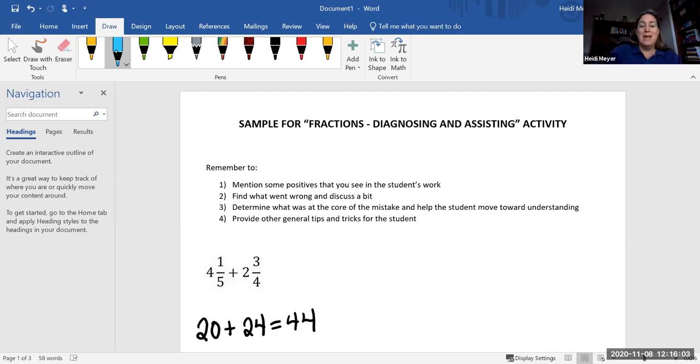So instead of taking 4 1/5 and multiplying all 3 of those numbers, what should have happened is the student should have multiplied 4 by 5, which is 20, and then added the 1. So we get 21/5. And the big deal is that we need to keep that denominator. That remains with us. That is the measurement that we're working with, whether we've got mixed numbers or improper fractions.